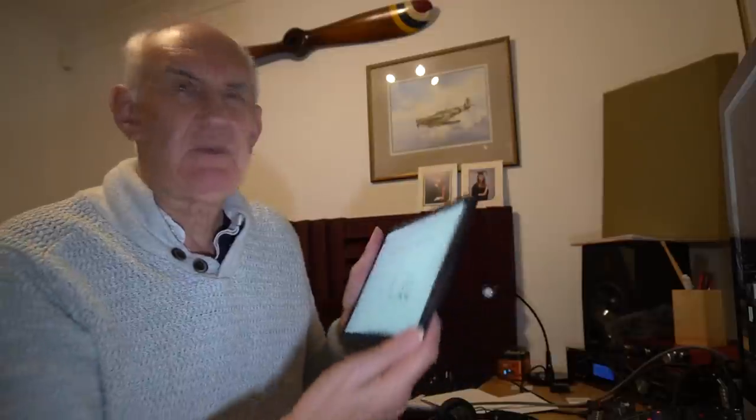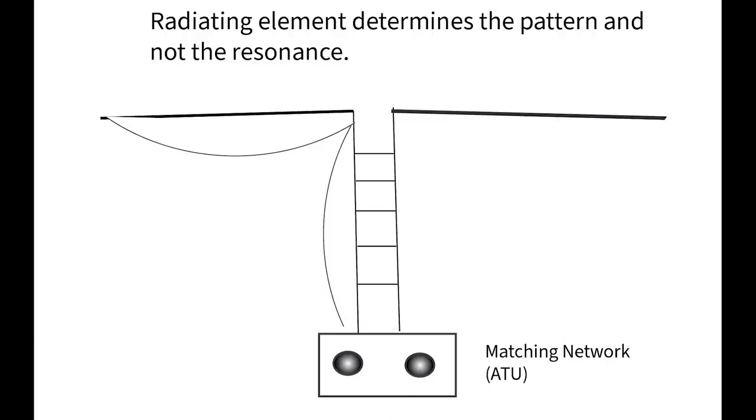Let's take a look at the doublet. I've got a doublet here which I'm going to put up on the screen. Now there is a very important difference. If that radiating element, the horizontal top section, is changed, made shorter or longer, it doesn't affect the resonance. Because the resonance really is determined by the horizontal element plus the feeder section. The top section is actually a 40 meter dipole for comparison with the coax-fed dipole. Now it's not even relevant to talk about resonance when we come to a doublet, because there is no resonance as such.